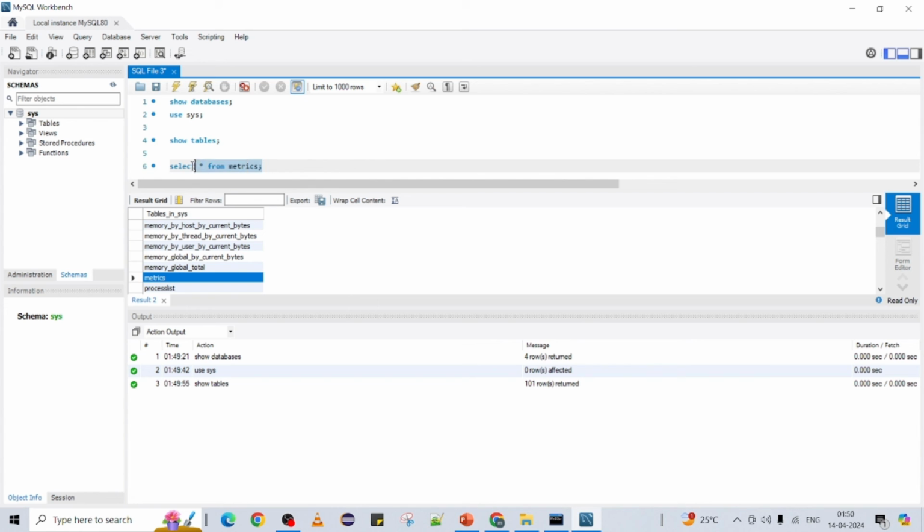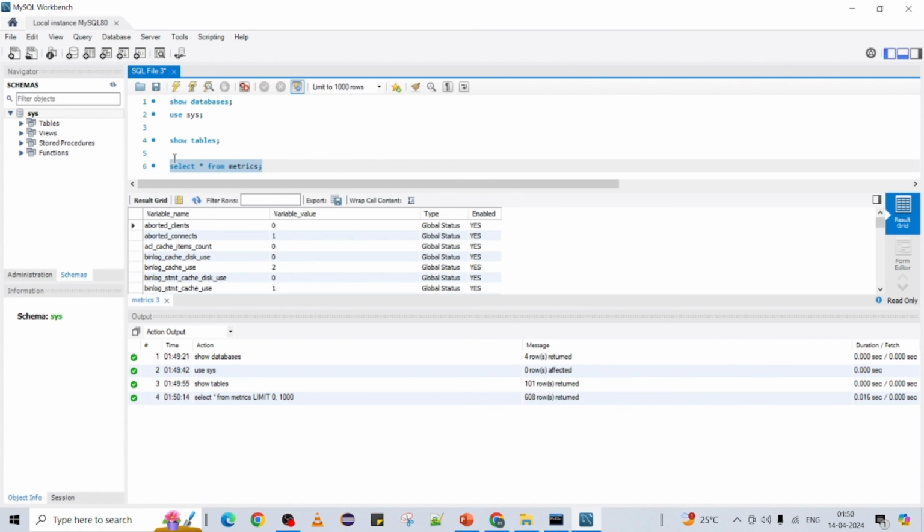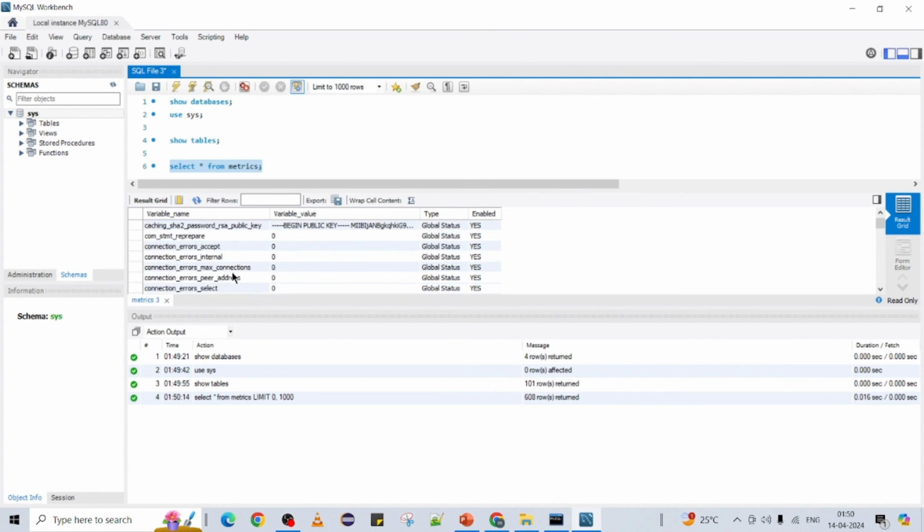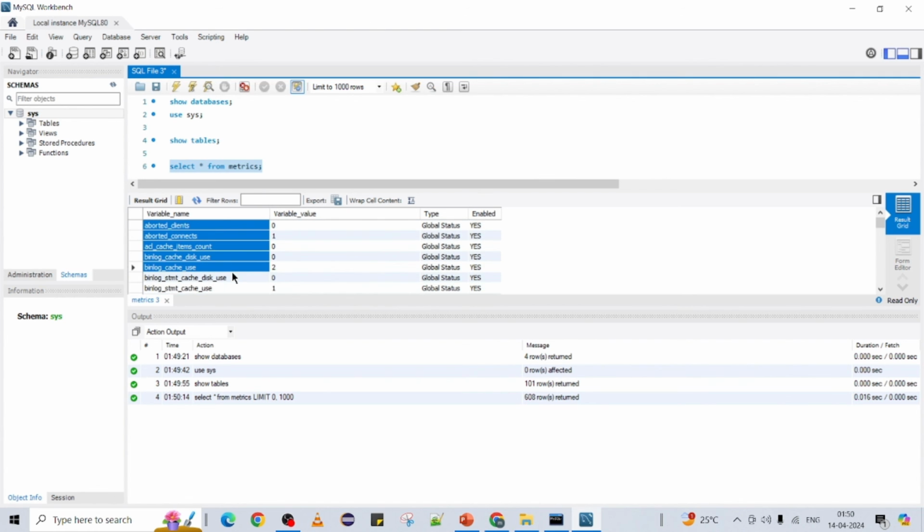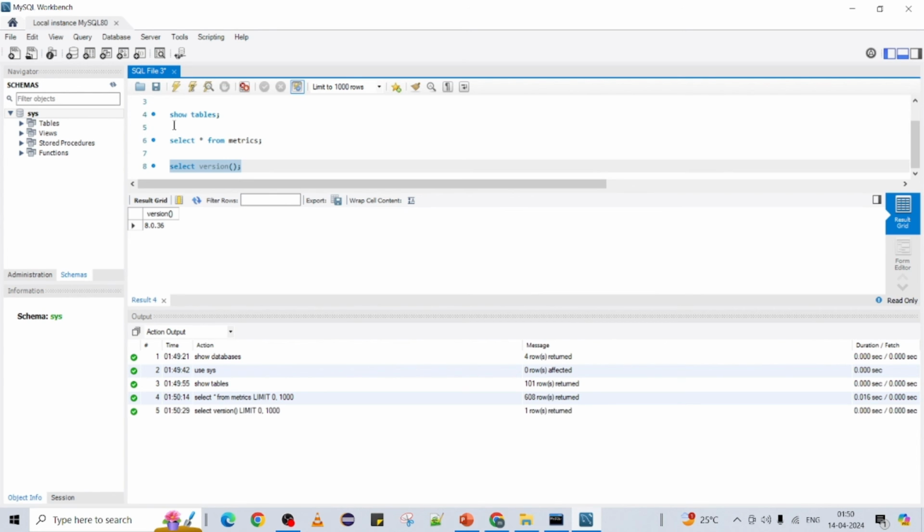So this is the way you can see the data available inside the table. If you want to see the version, select version, so this way you can verify the version also. So 8.0.36, this is the version we have installed.